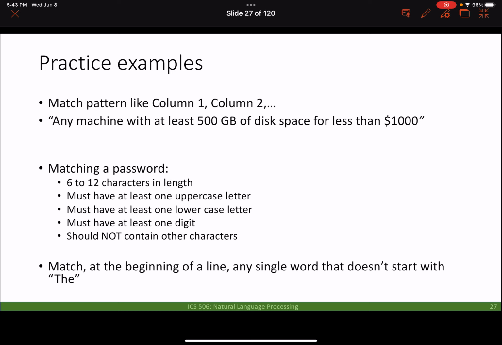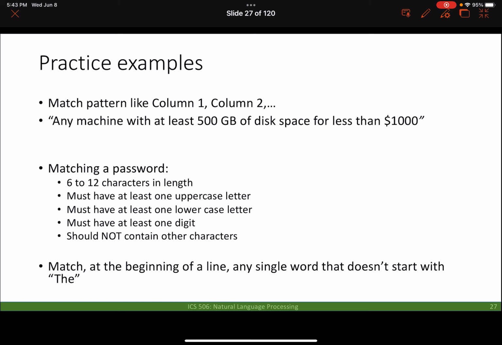Now let's go to the second one. Now here, assume that you are on Amazon, and you are searching for a computer with certain specifications, right?